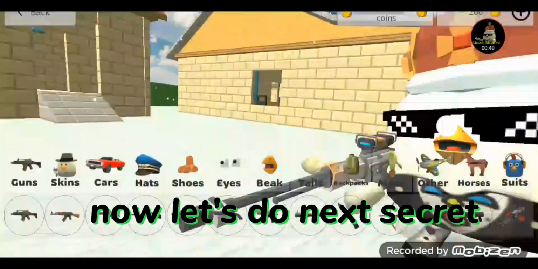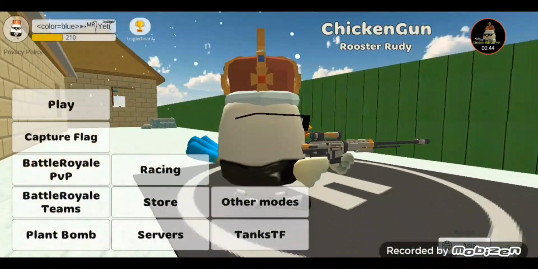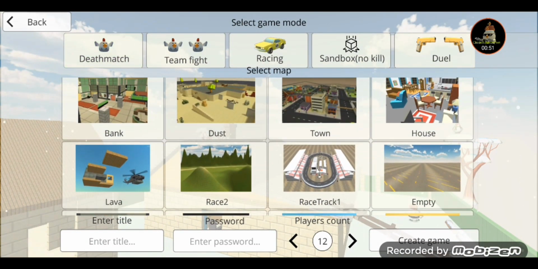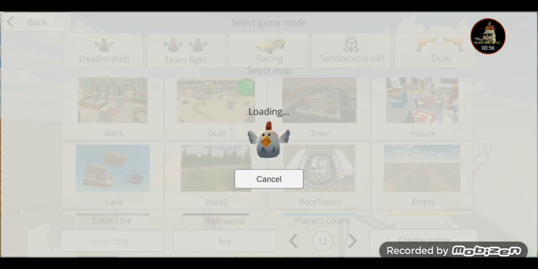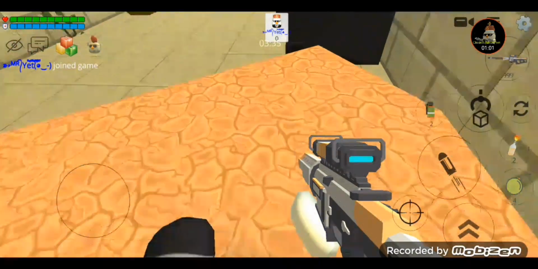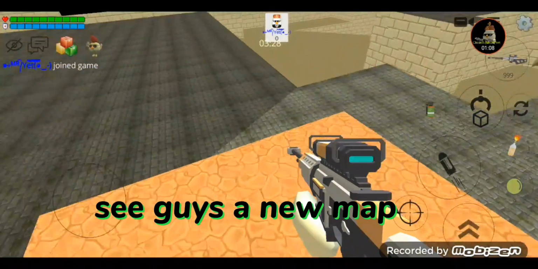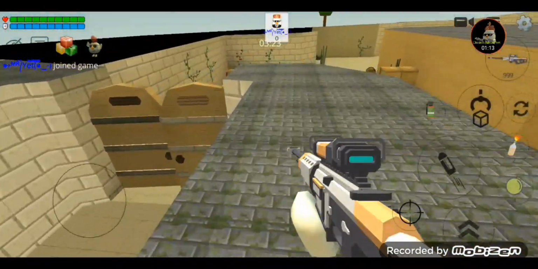Now let's do the next secret. This is in the Dust to Map. See guys, a new map. Let's explore this secret map.